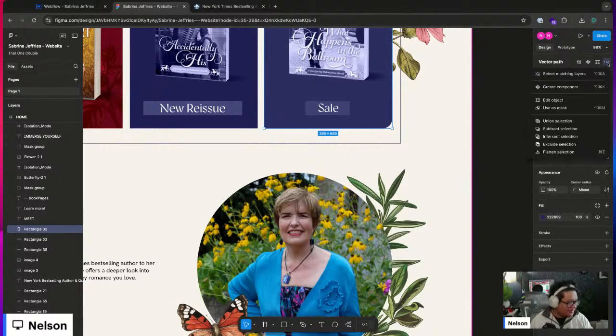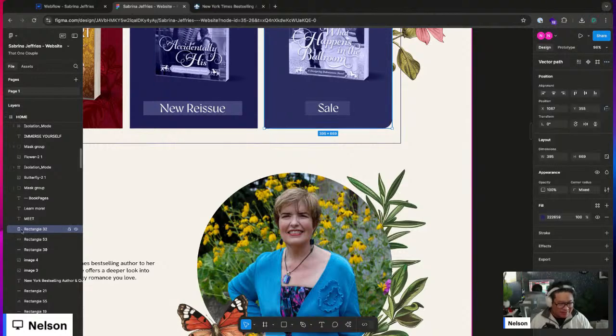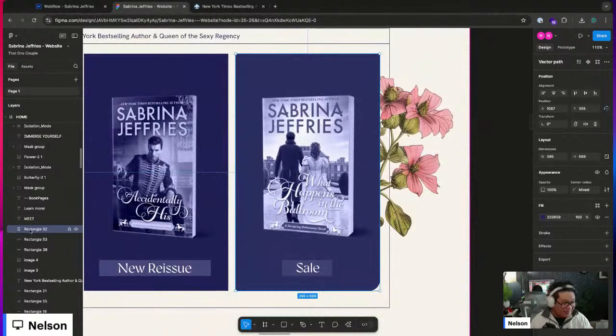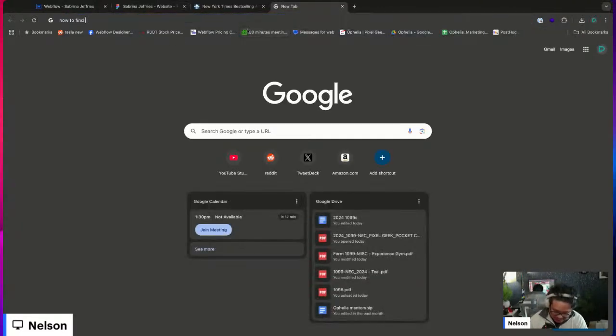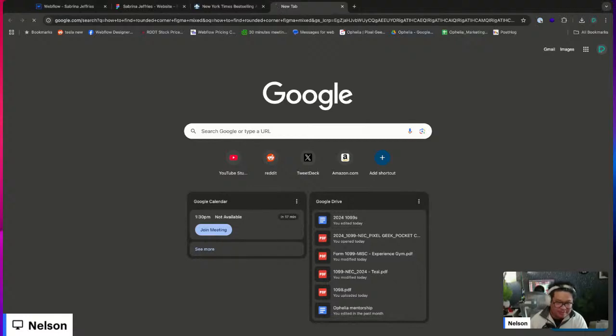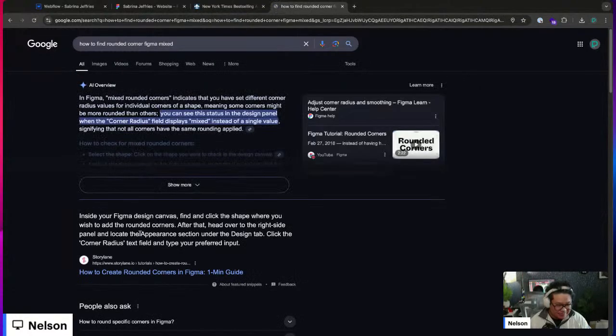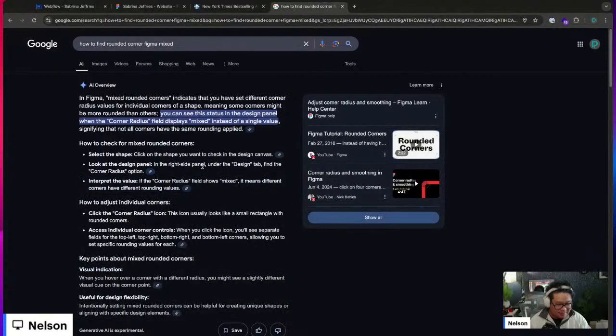I don't know what I'm doing. How to find rounded corner. Figma. Mixed. Select the shape.